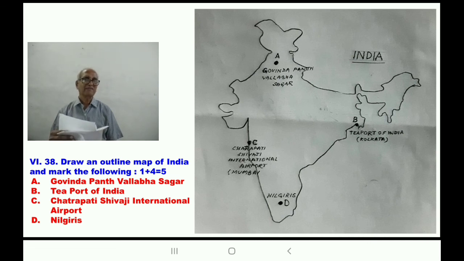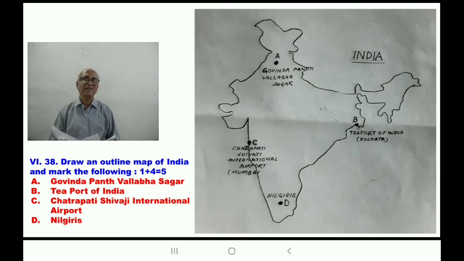See, some books, guides may tell you that it is a reservoir of Rihand. It is true. That comes in somewhere down where Ganges is flowing. But that is not the one which you are asked to show. You have to mark the reservoir of the Bakranangal Dam. That is the key, most important one.